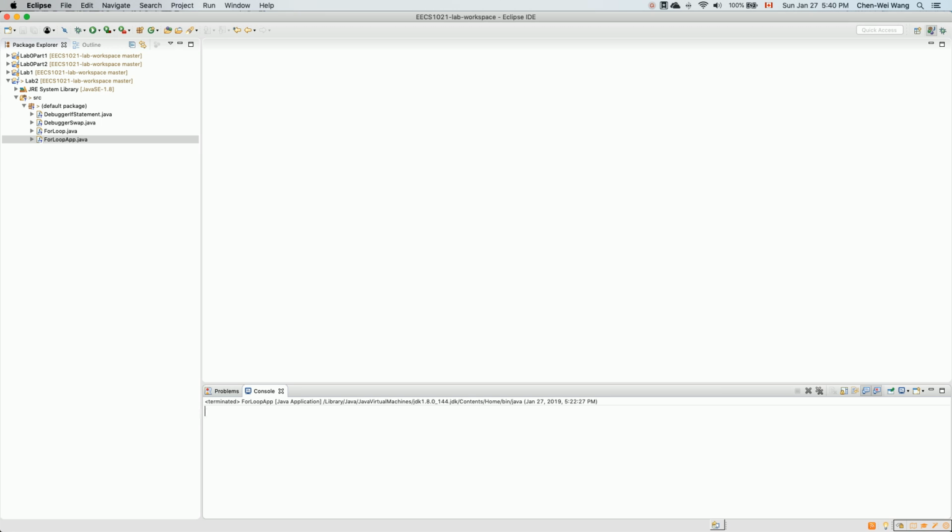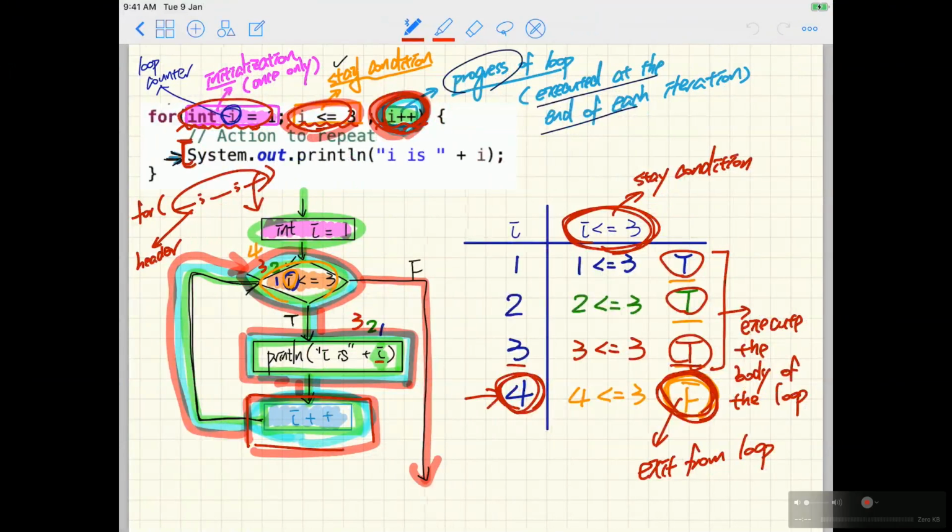So in the previous tutorial videos, we learned about for loops. In this video, we're going to learn about while loops. And this is the kind of flowchart and tabular tracing we'd like to show you in the case of the while loop. But if you can understand what happened in the case of the for loop, the while loop is actually easier for you to understand because everything will be very explicit rather than having the three parts of the for loop. But we'll see.